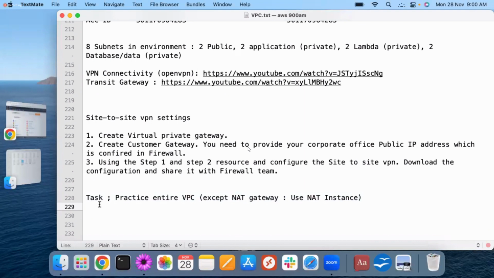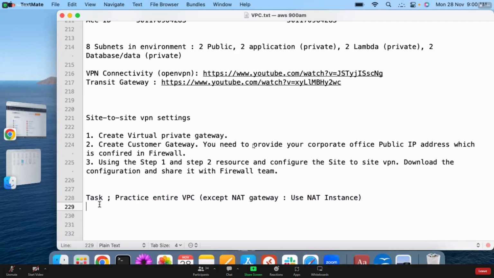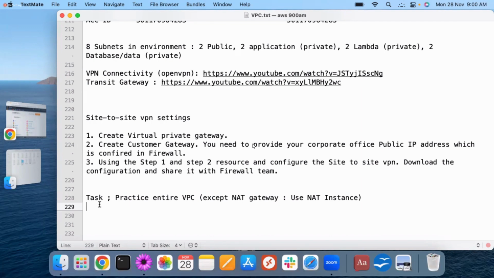So I've given that load balancer task, right? So you guys are able to do that. You are able to deliver the web page from custom VPC private subnet to everyone with the help of load balancer running in custom VPC public subnet.